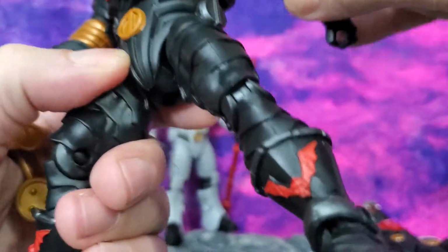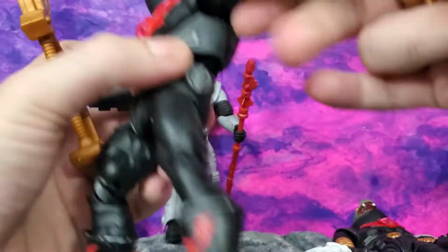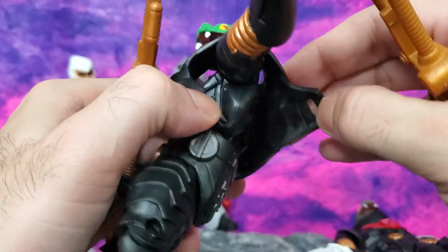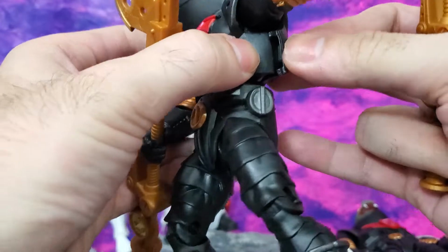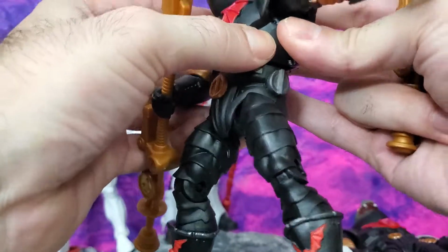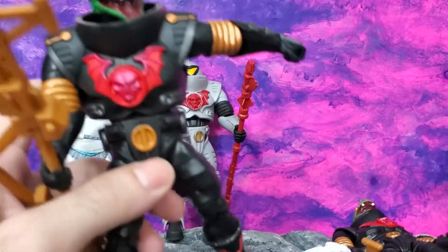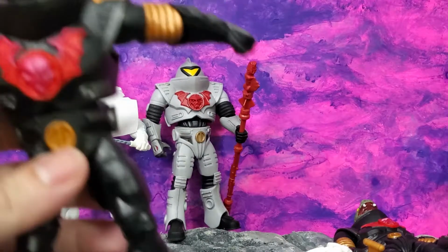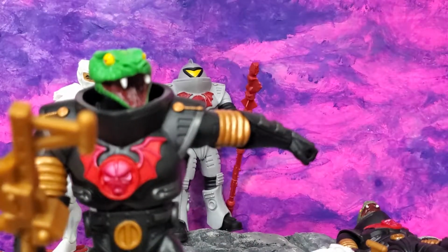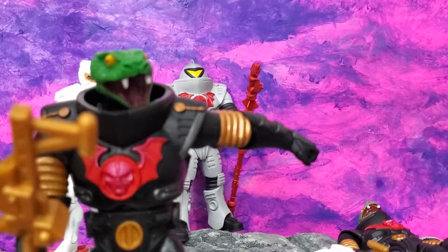Of course, I believe you can remove the armor here as well. If you want to do some additional customs, some swap outs, make your figures more interesting, you can do that. Or you could put a Blast Attack body on this, or armor on this. It doesn't matter. Be creative, and that's what I'm here to do today: show you the Snake Man with different heads. You know what? While we're at it, let's get Ninjor and give him this guy's head here, just for fun.